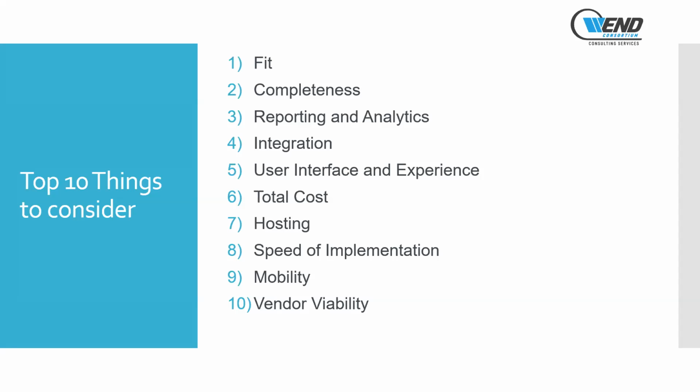And the last thing we always look at is vendor viability. Most people on this call know about all of the consolidation that's happened inside of the software industry. There's a lot of flux out there in regards to that. So one of the questions we definitely want to be asking is about vendor viability. We want to ensure where they're going to be in 3 years, 5 years, 10 years from now.